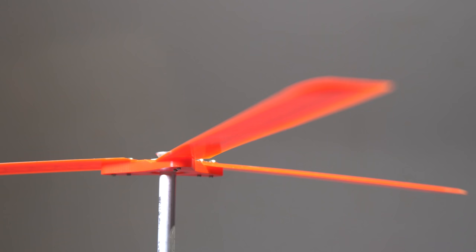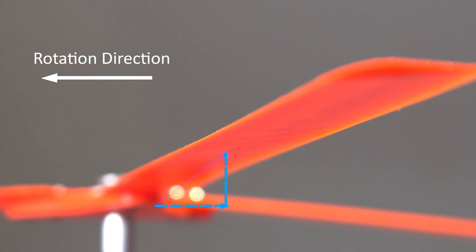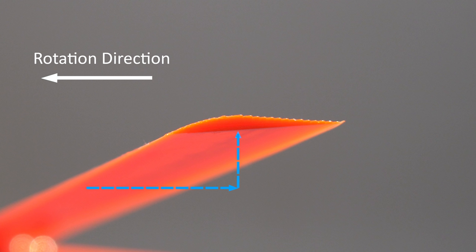Now, because the blade is falling downwards, there is oncoming air hitting it from underneath. But there is also a horizontal direction to the airflow due to the rotation of the blade. This results in an oncoming airflow angle looking something like this. If we look at the airflow hitting the tip of the blade, it reveals a greater horizontal velocity airflow due to its greater rotational speed, which not only means it's experiencing a greater airspeed, but also a reduced angle to the oncoming air. If we label what the lift and drag forces look like, we get a resultant force close to vertically upwards.